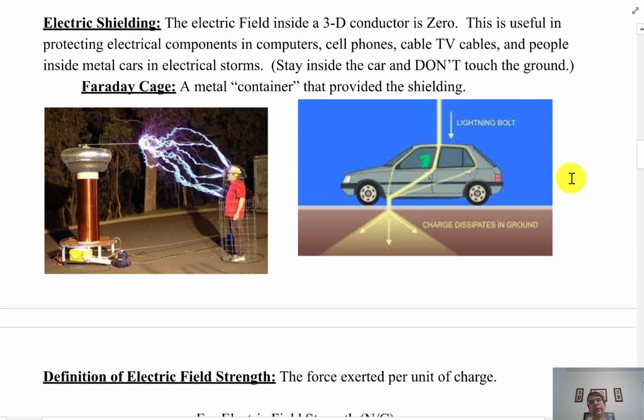Actually, a sad story. I had a friend of mine 3 years ago, his granddaughter, who was 19 years old, that happened to her. She hit a telephone pole or electrical pole, and the wire came down on the car, and she was safe while she was in the car, but then she tried to get out of the car and she got electrocuted. It was sad. So be careful if a wire falls on your car. You're safest to stay in the car until somebody comes and helps you.